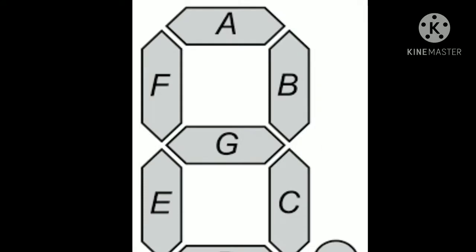So the 7-segment display is used to give an output in the form of numbers or text. Where is it used? In digital clocks, microwave ovens, etc. It consists of 7 segments in the form of digit 8. The 7 LEDs are named as A, B, C, D, E, F, G, and the extra 8th LED is used to display the dot.